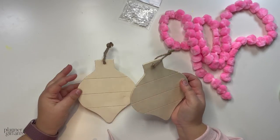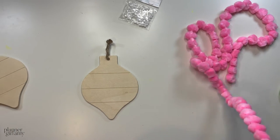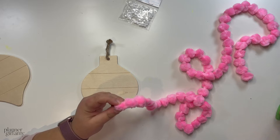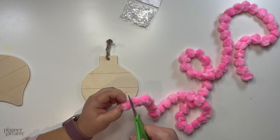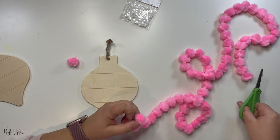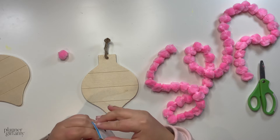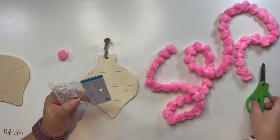So I thought that I would do a craft with me video, something different than a plan with me video. Now, I've been struggling to find pink pom-poms, but I found this pom-pom garland from the dollar store. So I think I'm gonna cut the pom-poms and just kind of roll with it. Yeah, I think this will work. And then I'm going to put these white pom-poms on top, so I'm going to do that first. By the way, these pom-poms are from Michael's, and they're in the kids section.